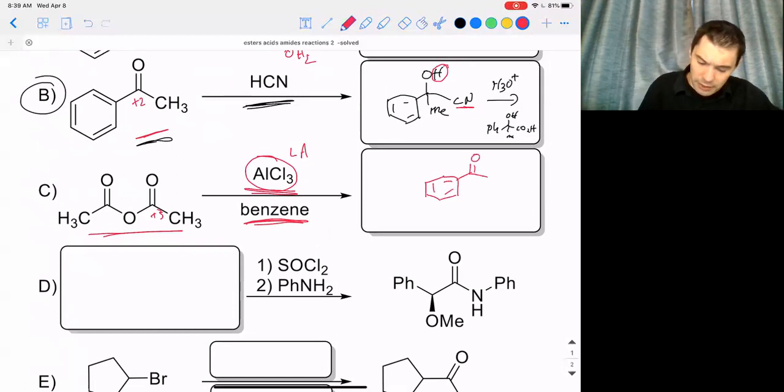Now, the way that you get there, remember, is that this will bind your Lewis acid, and then ultimately we're going to go through the really unusual O triple bond plus intermediate, and that's our key intermediate to engage in the electrophilic aromatic substitution. If you'd like to review on electrophilic aromatic substitution, there's a couple of examples on the Professor Carbon channel, and so you can scroll through and find those.